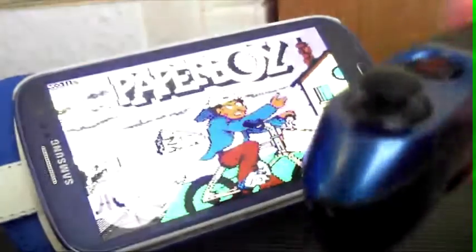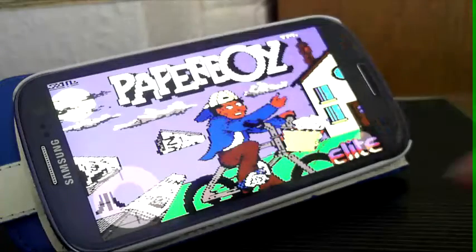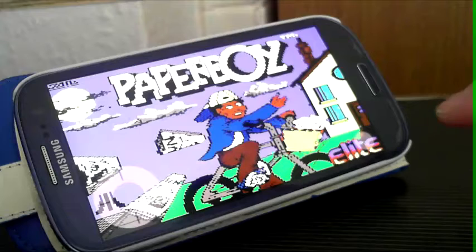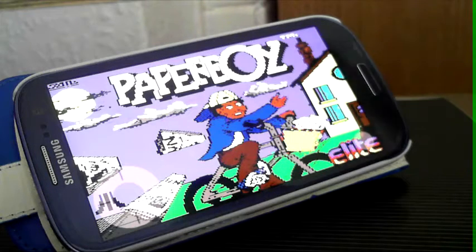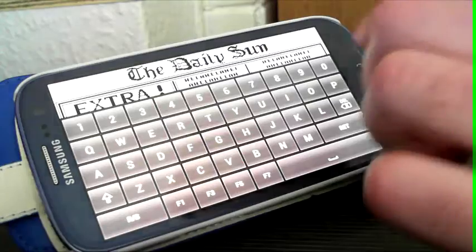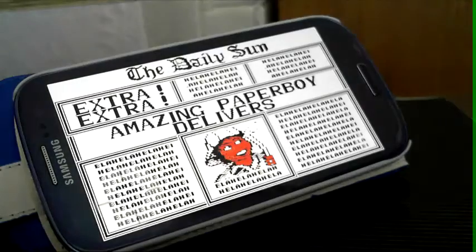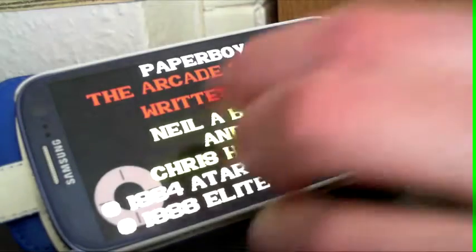I still have one of these but unfortunately you can't play it. I have a little remote control but unfortunately you can only play it with certain games — a bit of a pain. It is still loading up. I hope it is anyway. Let's just stop this for a minute. I will show you when it is loaded. There we go.